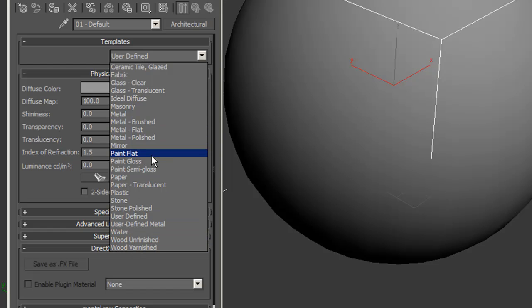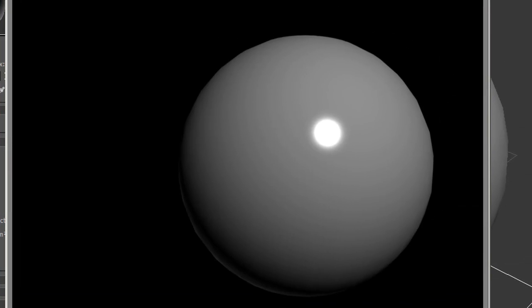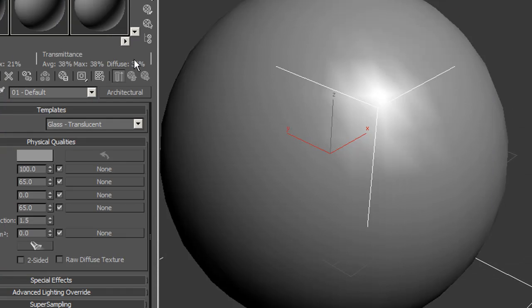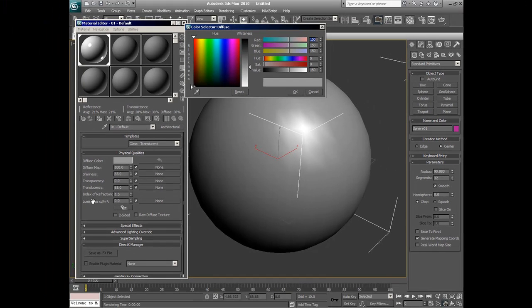As an example, if we go to, well, there should be a mirror one in here, which is that one there. We don't have anything on stage to show, so what I should do is do glass translucent. Do a quick render. Okay. Diffuse, shine, transparency, translucency.